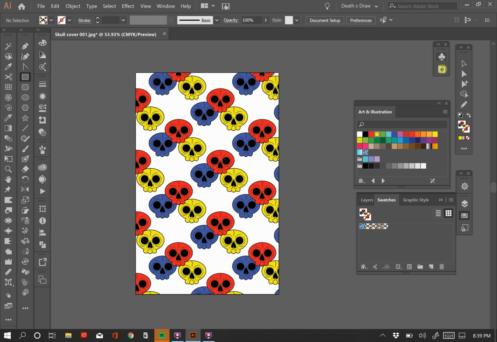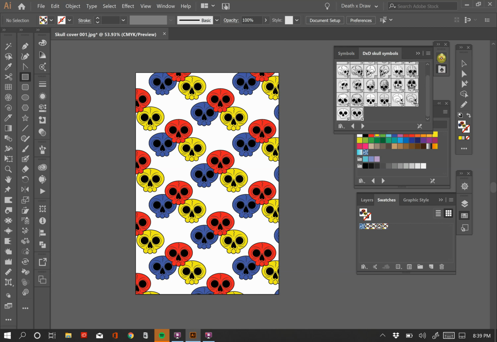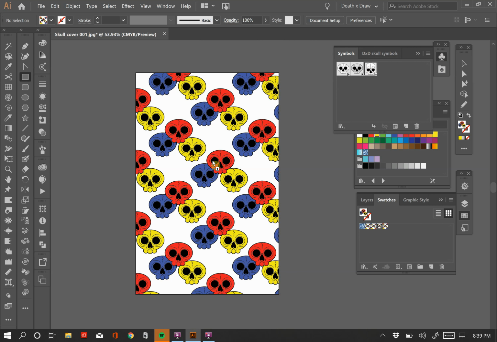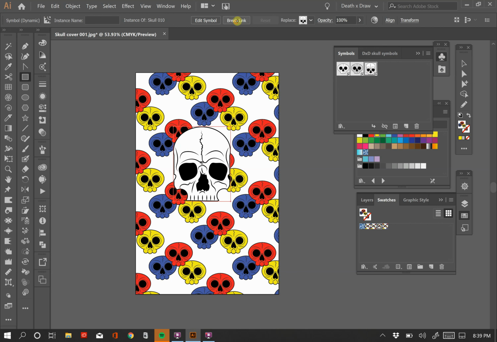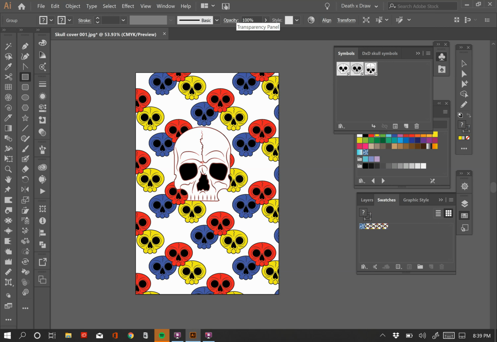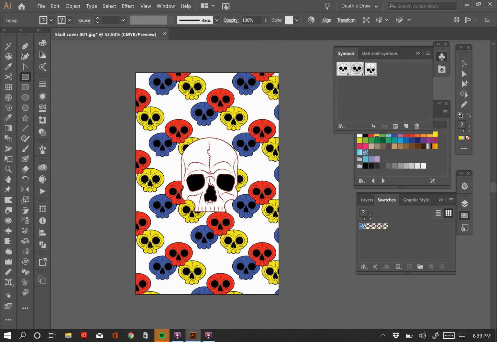Okay, so I'm going to go back to my symbols, my skull symbols, and I'm going to drag this white one into place. Okay, I'm going to break the link, and then I'm going to move it around and make sure that the complicated shapes that we create, the white shapes, and any shape we make by combining all these skulls, looks interesting. So I'm watching the way this white skull overlaps with all the shapes around it. And so I'm just using my arrow keys and moving it around until all those shapes intersect each other in a way that's pleasing to look at.